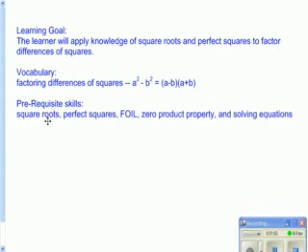All right. Prerequisite skills, you need to know square roots. You need to know perfect squares, like 16, 25, 36. You should know a lot of perfect squares off the top of your head. FOIL, you can use FOIL kind of on some of this. Zero product property, you'll basically use on the second page of the study guide. And solving equations, again, would be on the second page. All right, let's get into the problems and see how we do this.